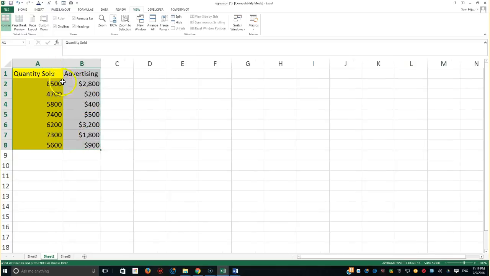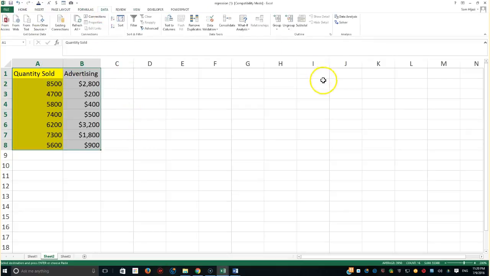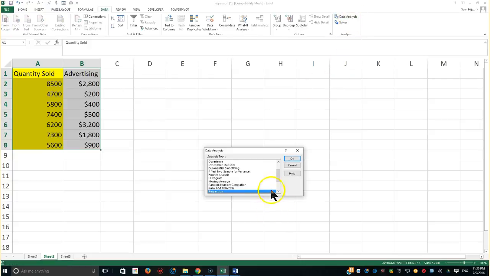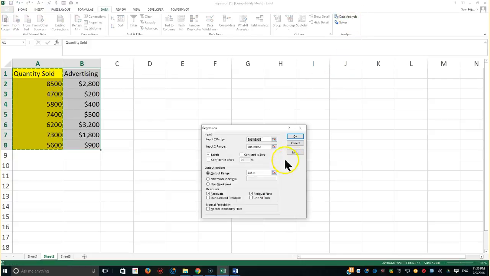I won't get you through a long, lengthy discussion, because you probably know how to look at the residuals yourself and how to interpret the equation that results from using the intercept along with the coefficient of the advertising, now as the X value. The X value is the advertising, and Y is the quantity sold. Quickly, I'm going to go to Data, Data Analysis, and select Regression.